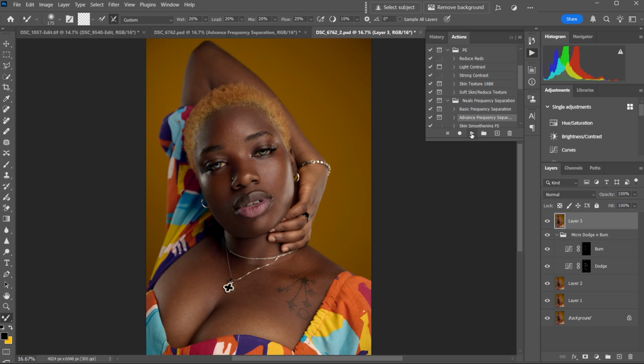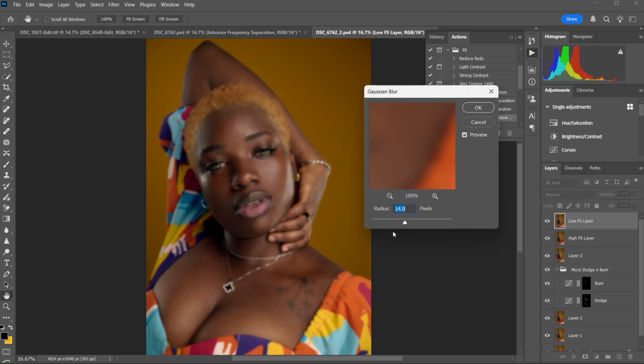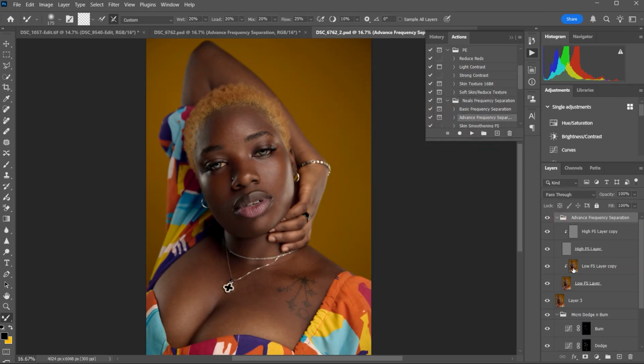So I'll play the action right here. Then put this at 8. 8 is fine. Then okay. And come to the lower frequency.